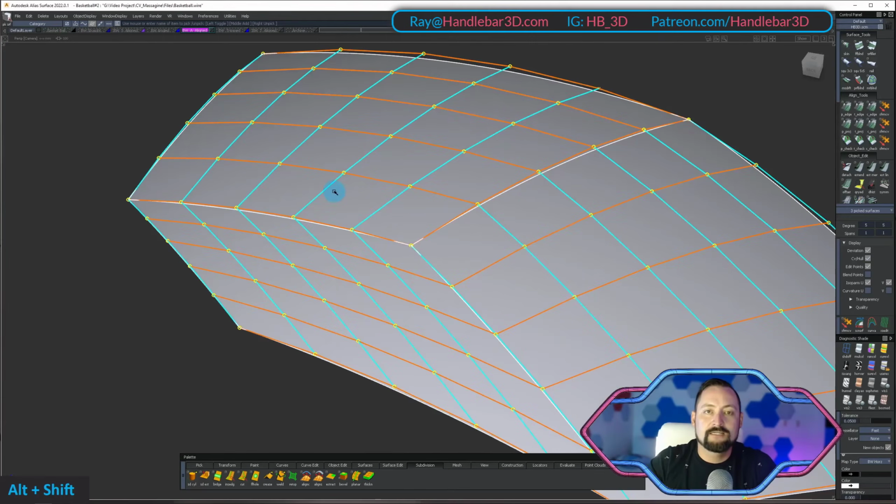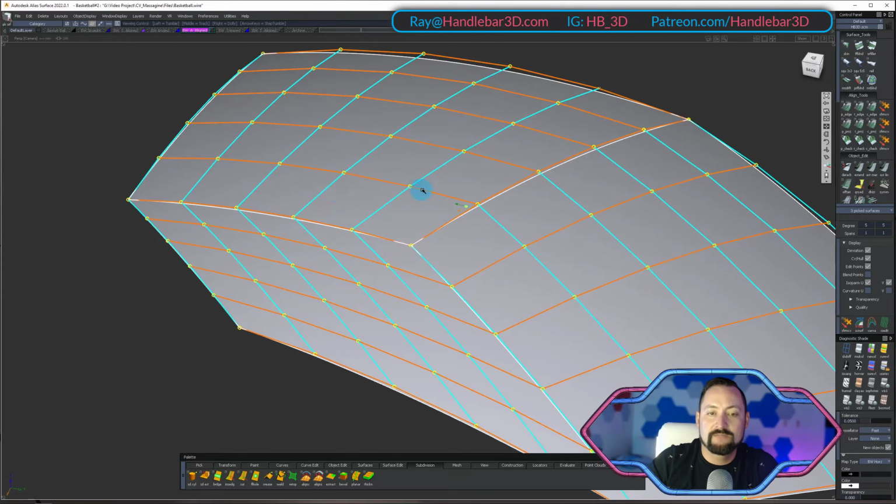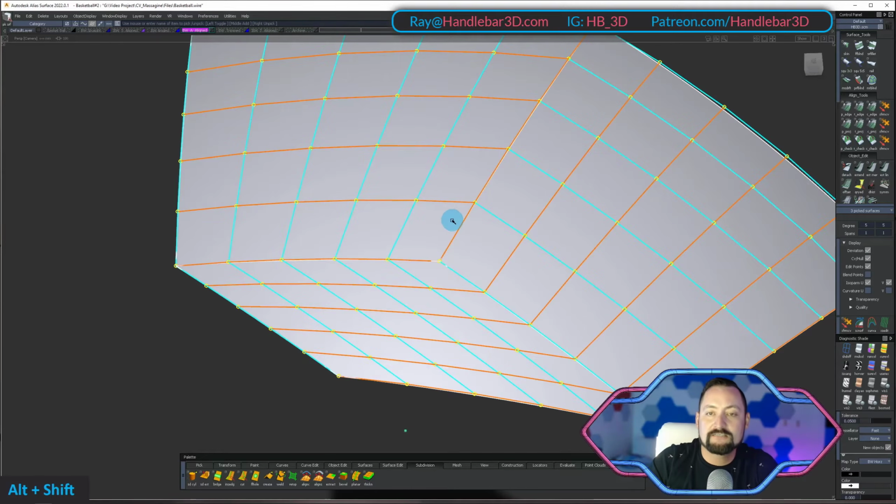I wanted to show this example to showcase that it's not so much important how they're all lined up with each other, the CVs, but that the surface is living in that planet, right? Every point is still touching each point.